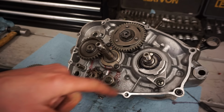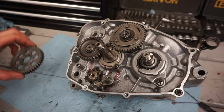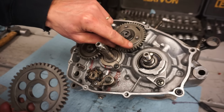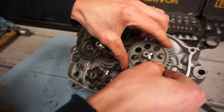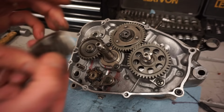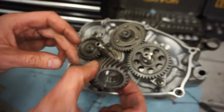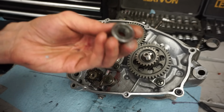All right, we're getting the crank gear on. We push the collar in there. We grease that up, push that in. Now we can get this gear on, and there's a dot here. It's gonna line up with the dot right there. So those have to line up. There we go. Right there. This one's got a flat side and a caved out side. So this side's gonna go up, flat side down, and then you've got your nut.